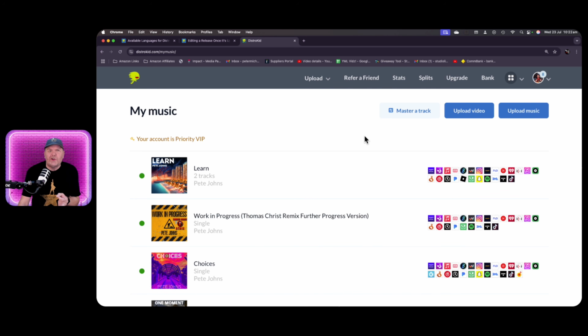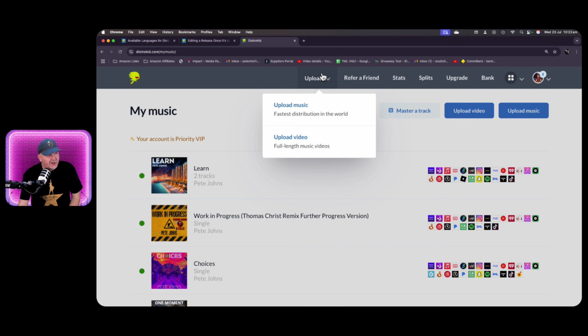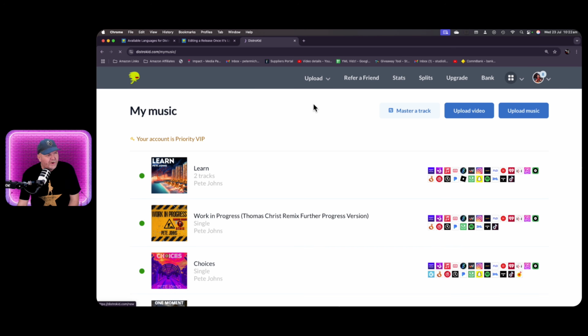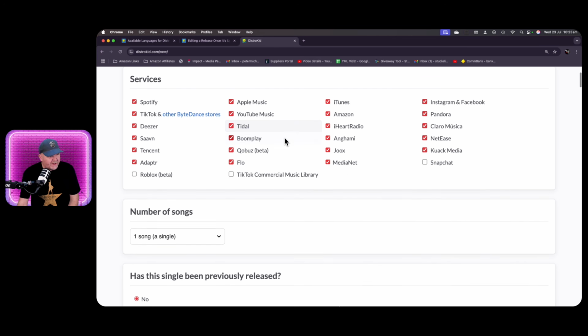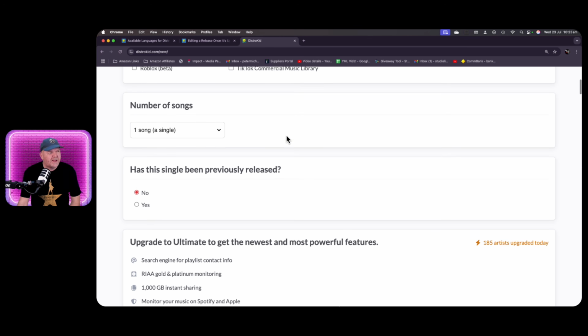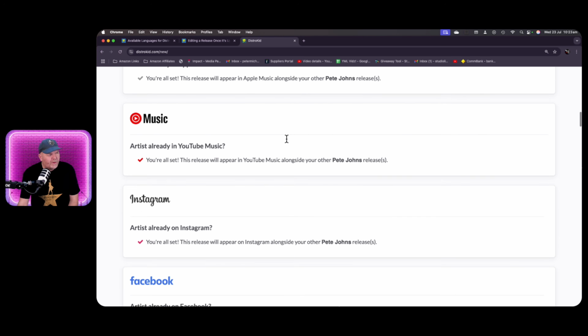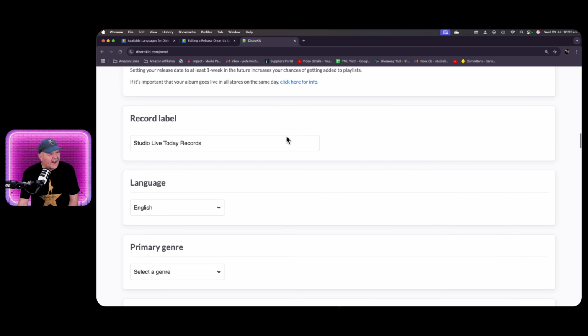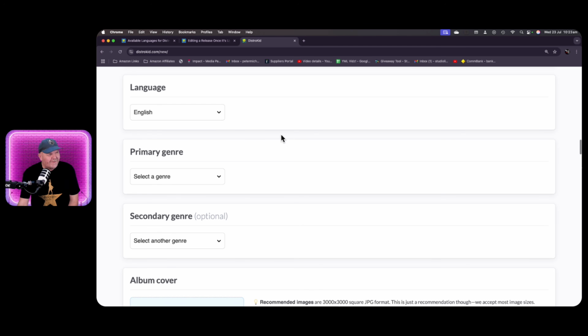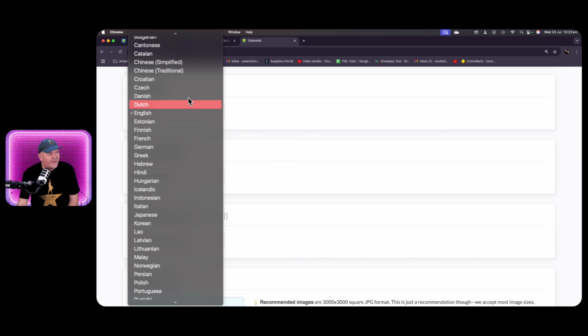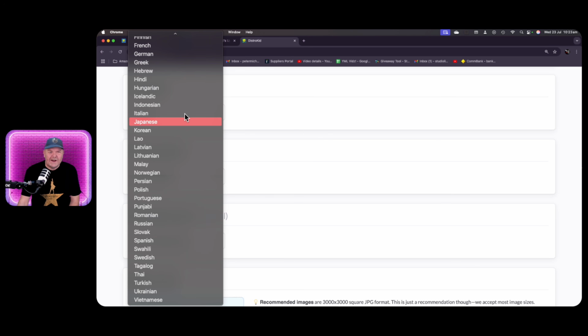Let's now dive in and show you everything you need to know about languages here in DistroKid. To release a new song, EP, or album on DistroKid, you just need to tap on or click on the upload and then upload music. You'll be presented with this screen, which you've probably seen before if you've released a song. If we scroll on down, the field that you're looking for that you need to change the language is, funnily enough, the language field. And when you click that, you'll see a bunch of different languages here. Not every language though. We'll get to that if your language is not listed.